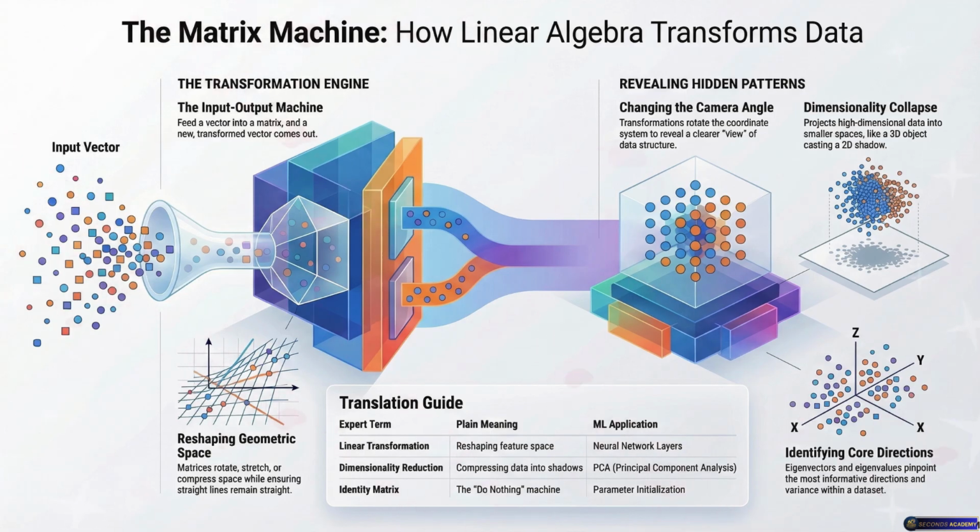Literally everything. They are the weights in your neural network layers. They are the mechanism behind linear regression. They are how we create embeddings. And they are the mathematical heart of the attention mechanisms in the transformer models that power tools like large language models. When you read a headline about a new AI model having 70 billion parameters, it sounds unfathomably complex. But the reality is that the overwhelming majority of those parameters are just numbers sitting inside massive matrices.